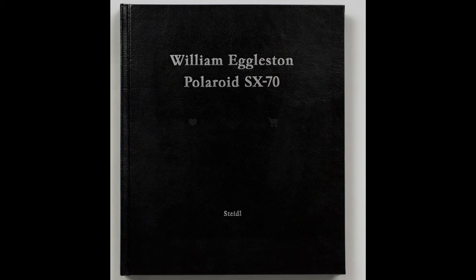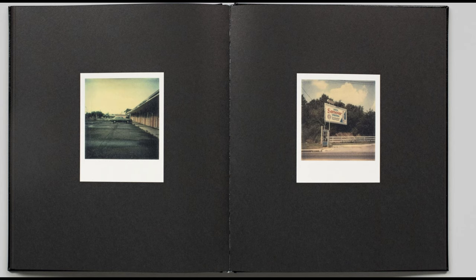But if you're the type of person like me that wants to shoot the colors close to reality, or maybe enhance whatever is in reality, then I advise you to shoot in normal lighting conditions. The last thing I wanted to say was: try not to shoot in cold weather, because what happened to me was I shot in snow and was really looking forward to the pictures, but the film just basically didn't develop because it was too cold. Keep in mind this is a Polaroid, but it's still film, and the developing process is a chemical process. I think William Eggleston had his most recent book published called SX-70, where he shot a bunch of photos on the SX-70, and that was the book that just came out recently.